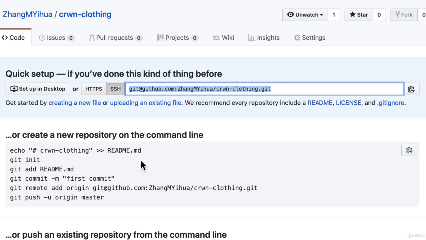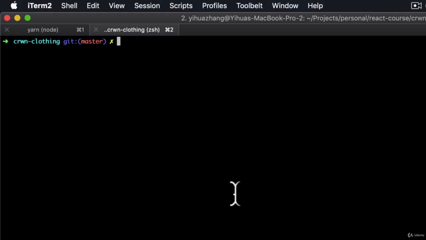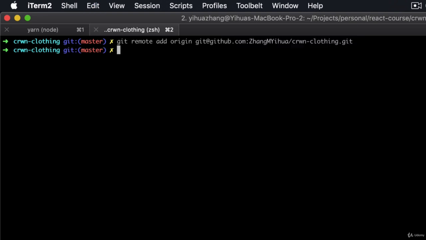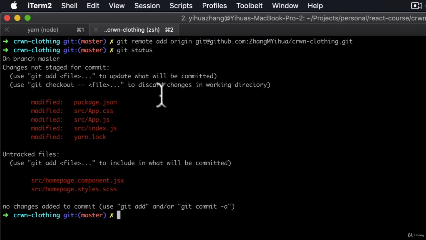Then we got to go back to our terminal, into our project, and write git remote add origin, and then paste in that code. And now we've linked our project to that remote that we just created on GitHub. And now if we check the status with git status, we'll see these are the modified files, and these are the new files that we added.